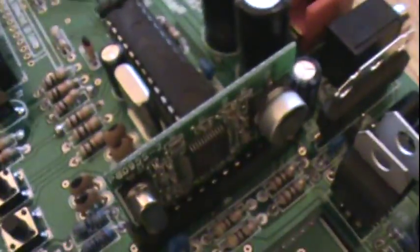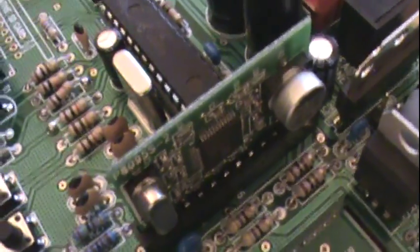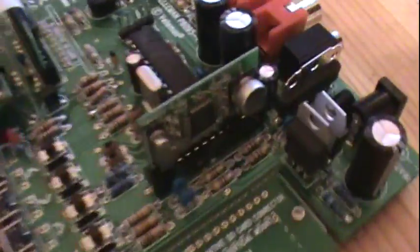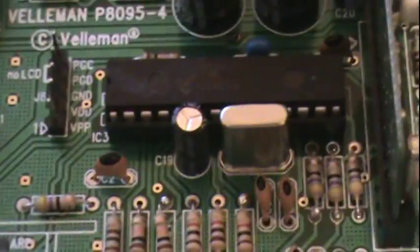Right here, mounted on this side, is an MP3 decoder board. You can pop this out. This will probably screw it up completely, but it is a decoder board, and it decodes the MP3 files that are on that SD card. Quartz crystal, another cap.